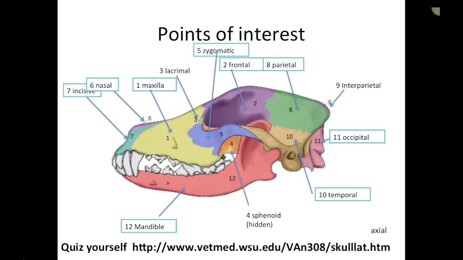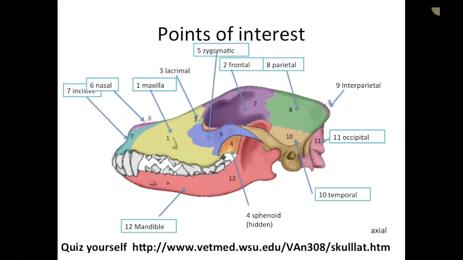The zygomatic bone and the temporal bone create this large arch on the lateral surface of dog and cat's faces, actually mammals' faces in general. In a cat, it's very predominant, and in a cat, we use this zygomatic arch as an easy way to pill a cat. So we use our hands along the zygomatic arch to gently lift the cat's head upward toward the ceiling, and then allowing their lower jaw to relax, and we can pop a pill in pretty easily.